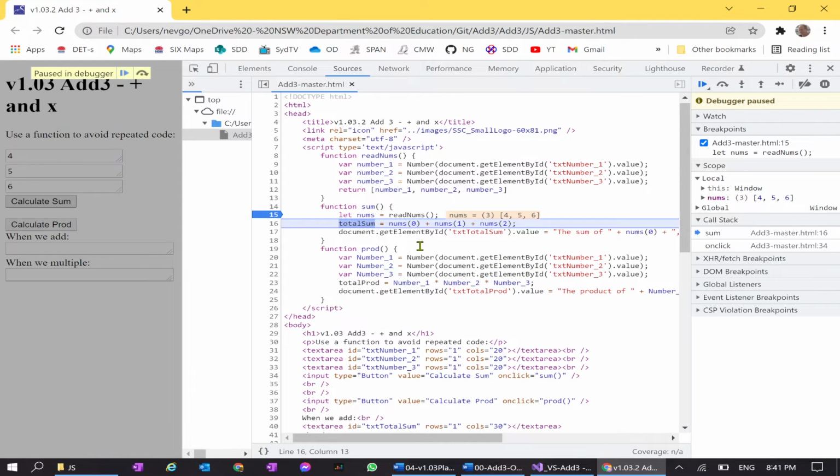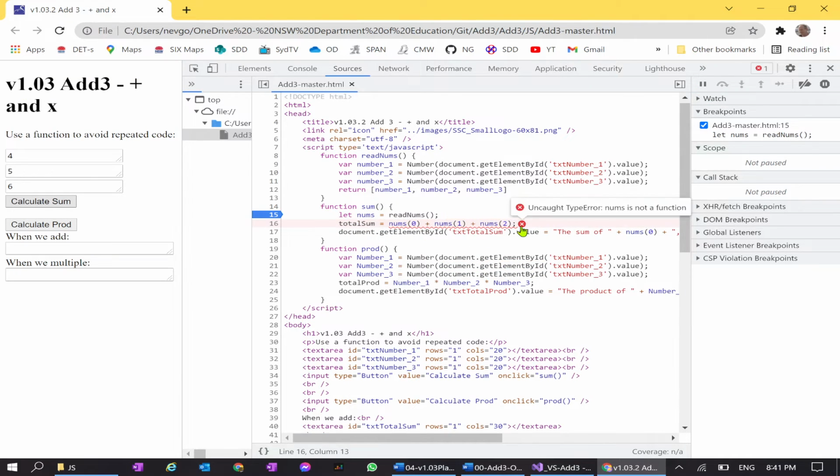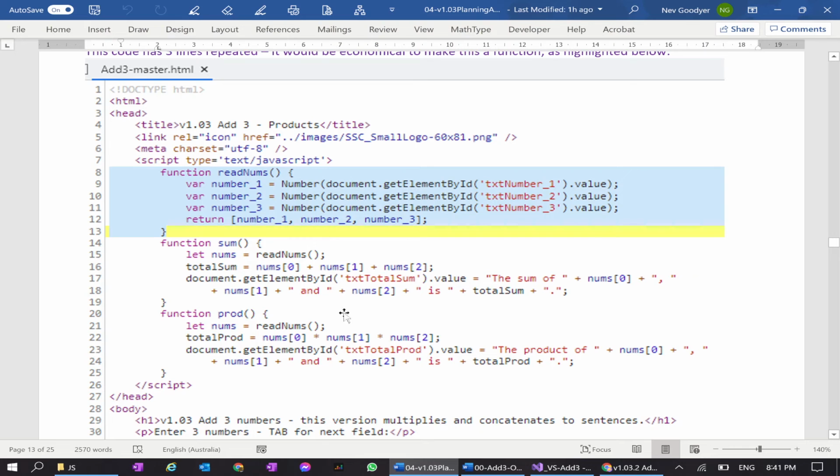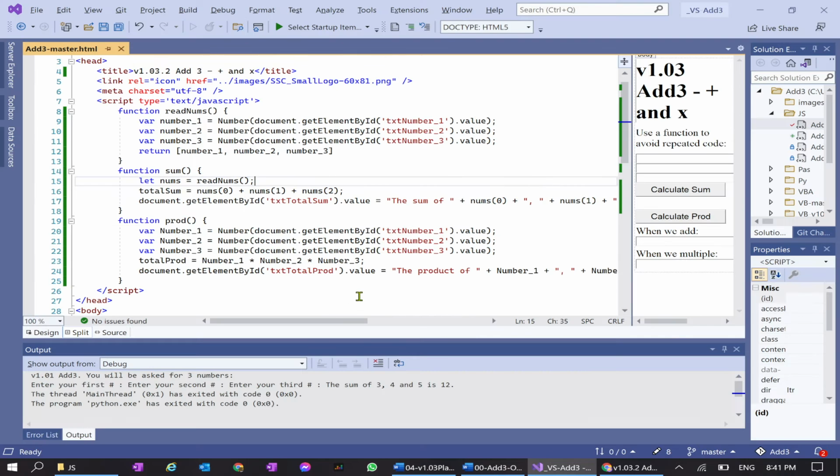And then it comes to here and it trips up, so I know that the error is on this line. Now I don't know what I was thinking, but I've forgotten to use square brackets. So with the arrays in JavaScript, we're on square brackets. This is the thing with dealing with lots of languages.